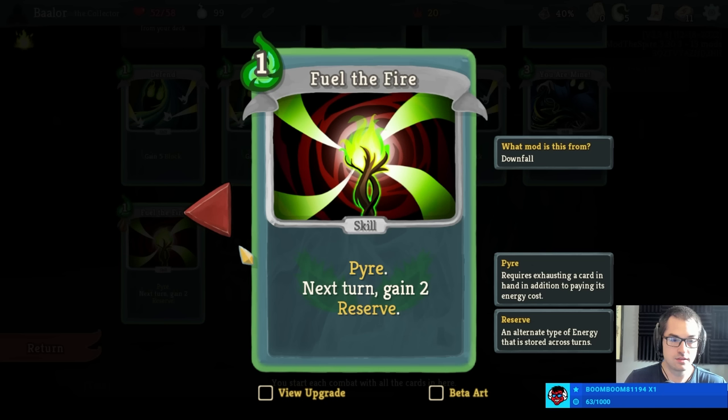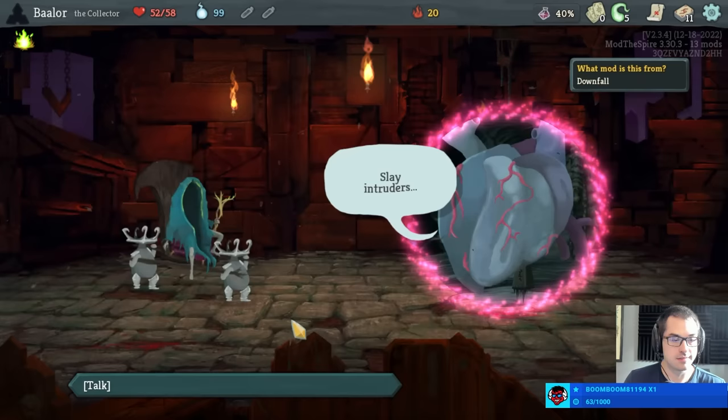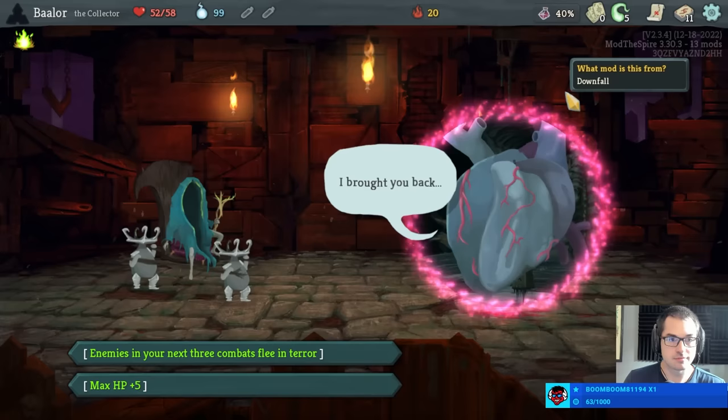You have to exhaust a card in hand and pay the energy cost to play the card. So as an additional cost, exhaust a card. Next turn, gain 2 reserve. Energy stored across turns. So we start with 1 reserve. 1 storable energy. Interesting. It's a miracle with extra steps, I guess. And notably, the Collector has relatively low max health here.